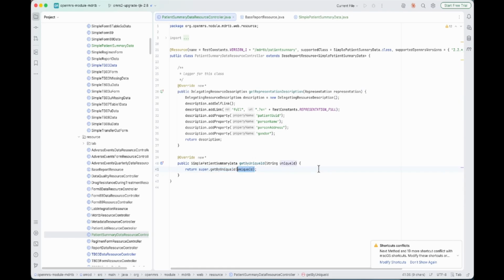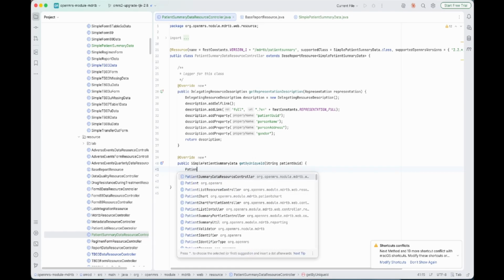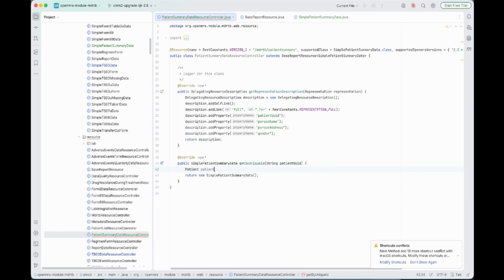I want to return a simple patient summary data object. However, this is going to be what? Patient UUID. So what I'm looking at is patient equals to, where, how do I fetch a patient object?